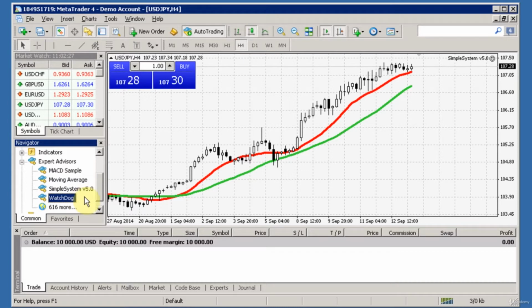So before we launch it, I want to explain a little bit what the watchdog does. So as you can see here on the left, the prices are always constantly changing, and sometimes they freeze because there's no new prices for that particular currency pair, but most of the time the prices are changing quite a bit.